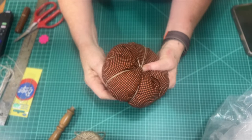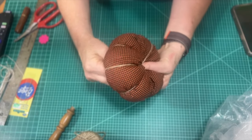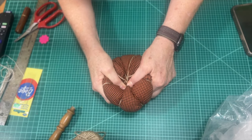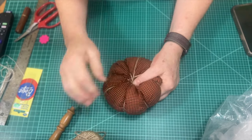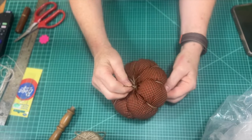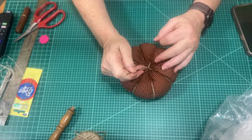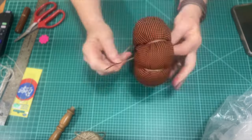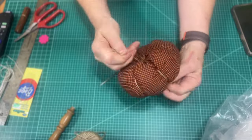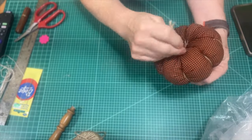And here I have it at normal speed because I want you to see, it is a little work to get that string through. So here I'm pushing on the table and there I pop it through. And just make sure you have your thread. I wish I could tell you how long of thread to cut, because everybody's pumpkin's gonna be different, but just do it long. Like right here, I pulled the needle off by mistake. I just had to rethread it and push it back through. And if your string was too short, you would just tie a knot and keep going.